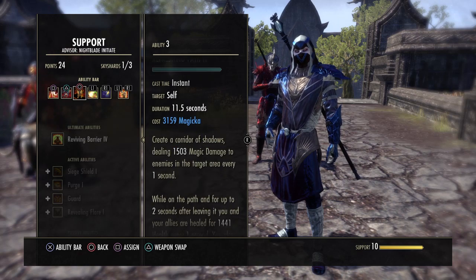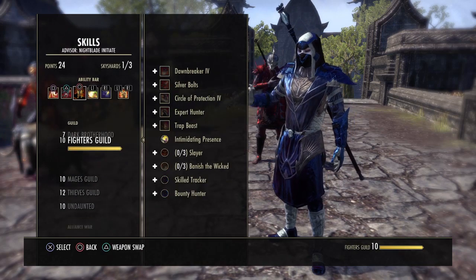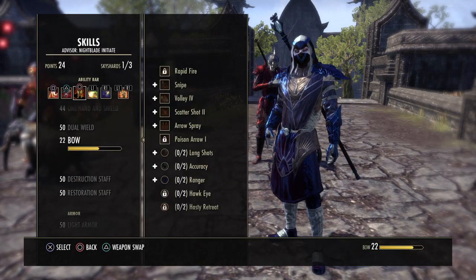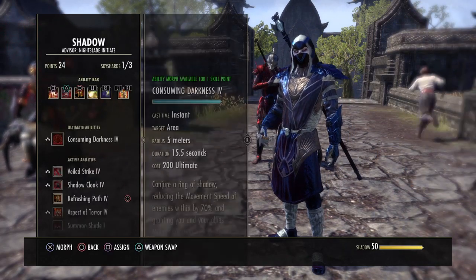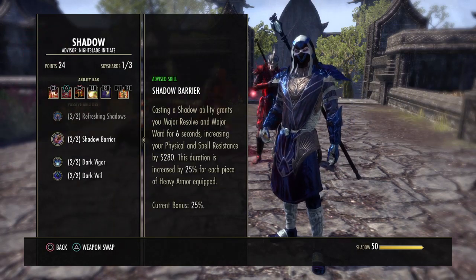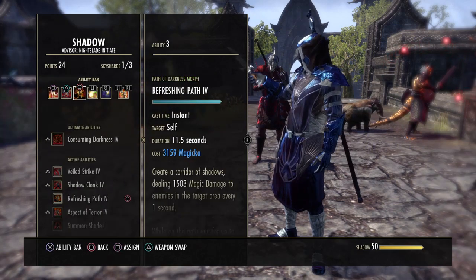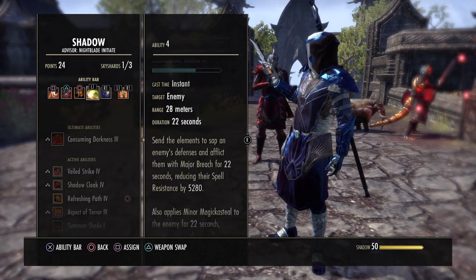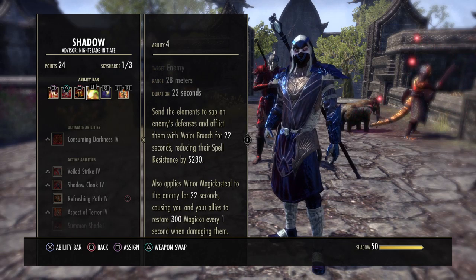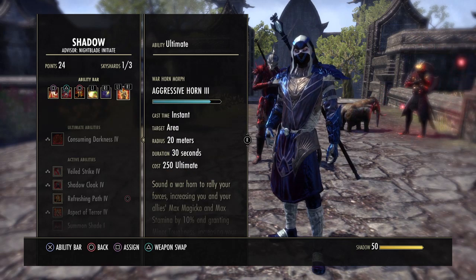Refreshing Path, this is another HoT that we're going to be using, and keep in mind we're also getting that Shadow Barrier passive that's going to increase our resistance when we use this ability. Okay? So we're getting a 25% bonus for casting it. That's going to increase physical and spell resistance. Also, we're going to use the Ele Drain to apply the Minor Magicka Steal. Once again, Inner Light on both bars, and then, of course, our Aggressive Warhorn.